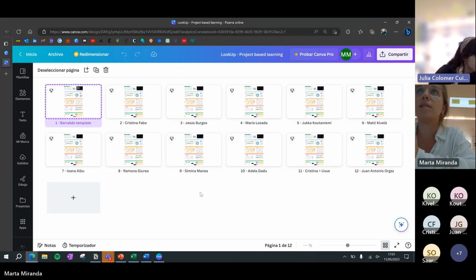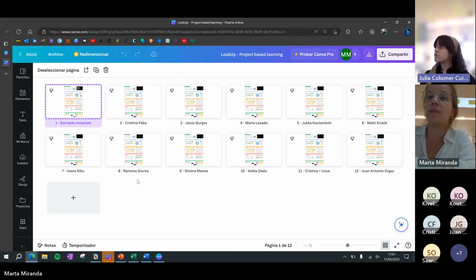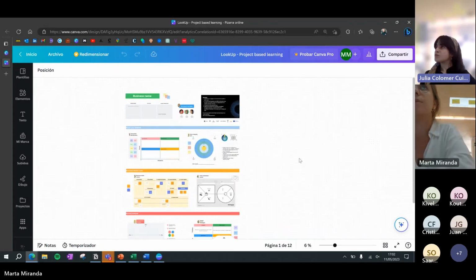It was easier for us to divide it by attendees. However, if you want to work together with another person from your team or even from another team, you are more than welcome, and we encourage you to work by teams. But we understand that in the end, it's quite a long work, and if you want to do it by yourself, it's okay also. So I'm going to explain the different templates.